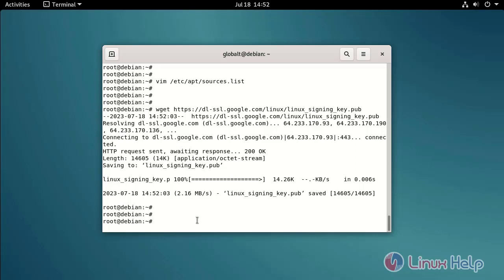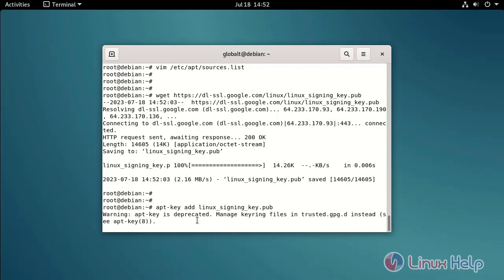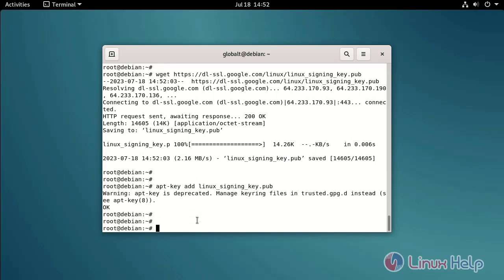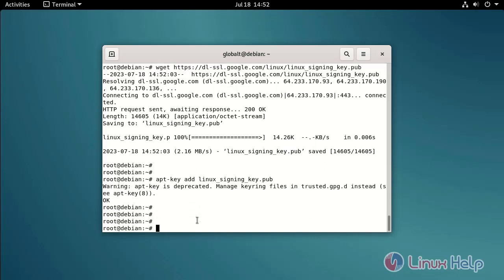Next, add that key by using apt key command. Now update the key with the help of following command.